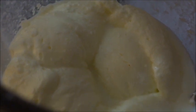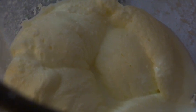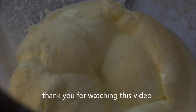And it's a lot cheaper to do it this way than it is to buy a block, by the looks of it. So I'm definitely going to do it again.